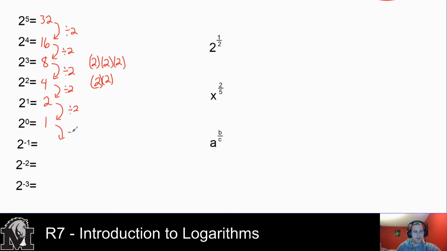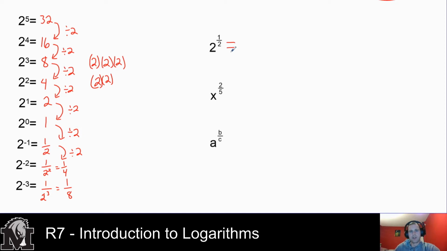And then we'll do the same thing here. So we're going to divide by 2. 1 divided by 2 is 1/2. You know I'm not much of a decimal guy, so I'll use the fraction there, 1 over 2. And then we just keep this pattern going. So 1 over 2 squared, I could write it like that, or more simply 1 over 4. And then our last one, again, we're going to divide by 2, so that's 1 over 2 cubed, or more simply put, 1 over 8. So just a quick little rundown of exponents.